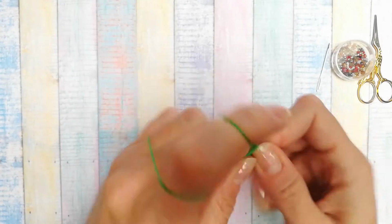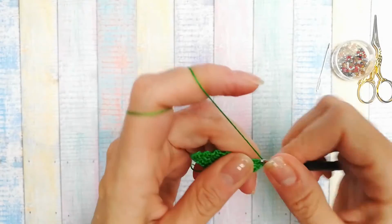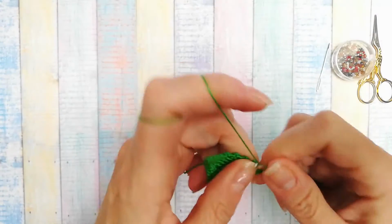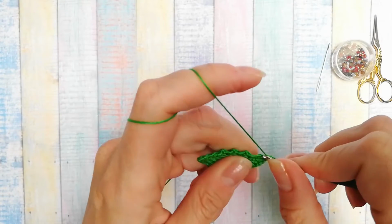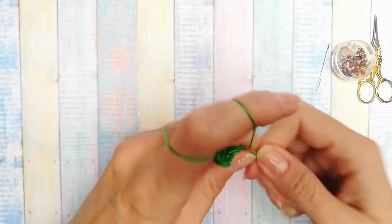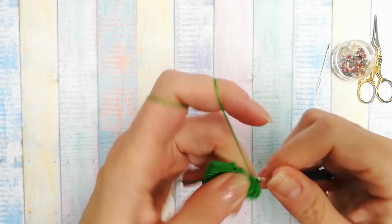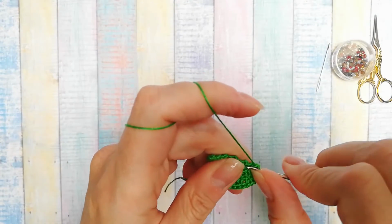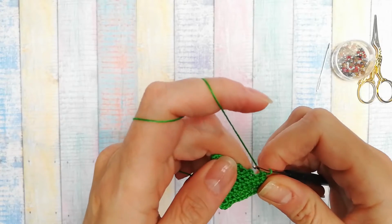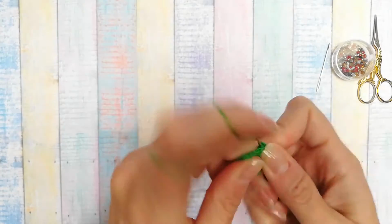I'm almost at the edge here. In the edge, on the bottom side, I'm gonna do 1, 2, 3, 4 single crochets. Now I have to go up the slope. In each row, I'm just doing a single crochet. Of course, again, a bit looser because you don't want the work to be pulling on either side.